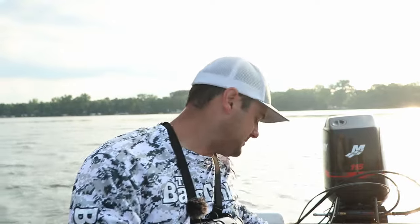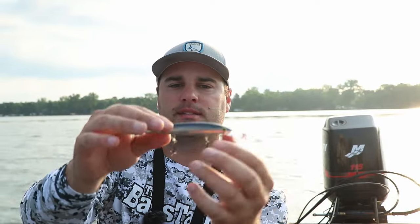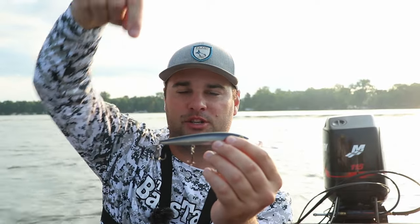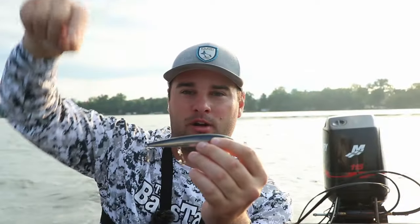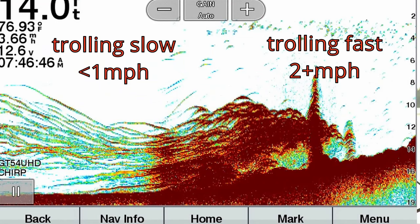The main reason to shrink your screen is because of the pixels designated to a square inch of water. Think of a crappie-shaped fish — when the transducer sends a signal down it pings off part of that fish repeatedly, which is why you see elongated lines when moving slowly. At two miles per hour it might only hit the fish three or four times, which is why you see sharp arcs — it pings off the tail, middle, and head, giving you that arc shape.